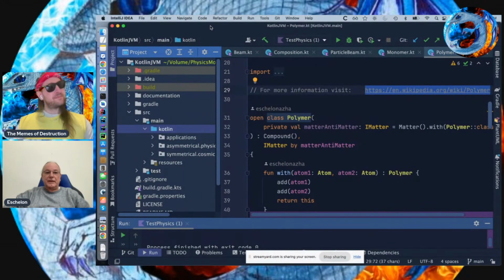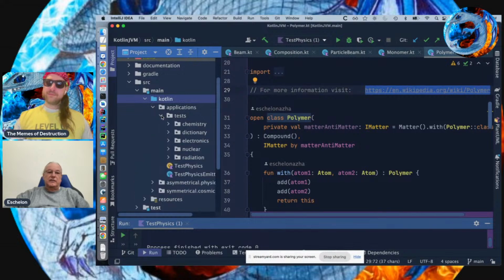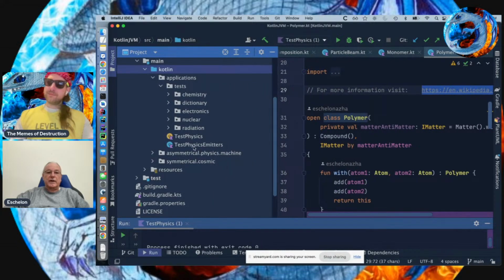Perfect. All right. Let me start. When you download virtual physics, you're going to basically get these three directories. Applications is where the test code is, where I have demo code. You may have seen it in the README, and if you step through it, it's kind of using it, but it just shows superpowers, and doesn't talk about what's going on behind the scenes. So that's what I'm going to talk about here: how the particles work, how we map particles in physics in the standard model to the equivalent particles in programming, why they're useful and how they're useful, and pretty much why certain particles do certain things.